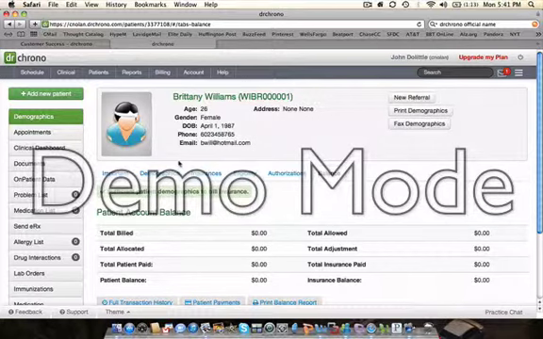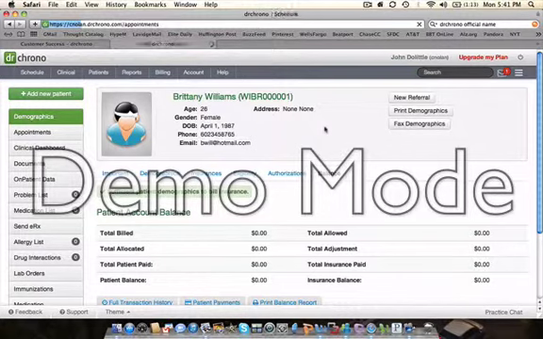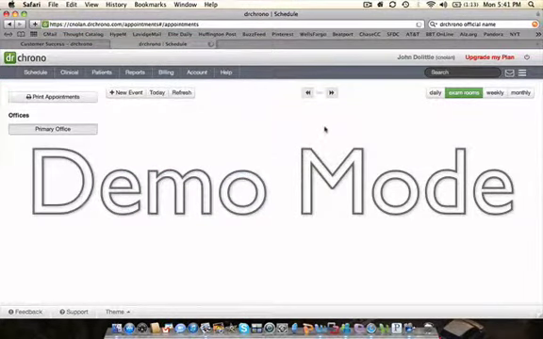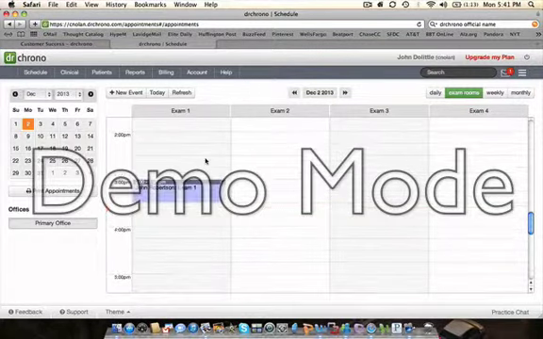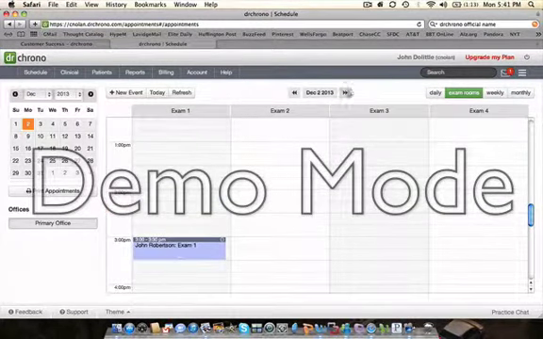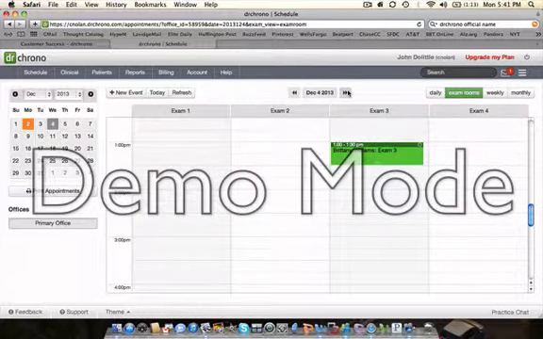Now, as we go through, of course, we're not going to have as much information as we may like for Brittany at the time, but this is all information that can be filled out once she comes in for her appointment. So that is how you create a new appointment and new patient chart on drchrono's system.